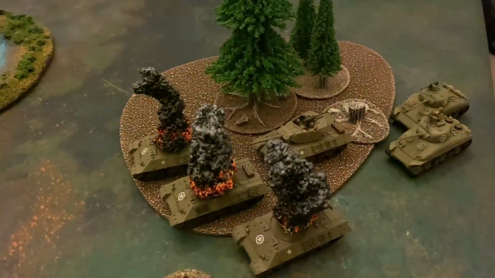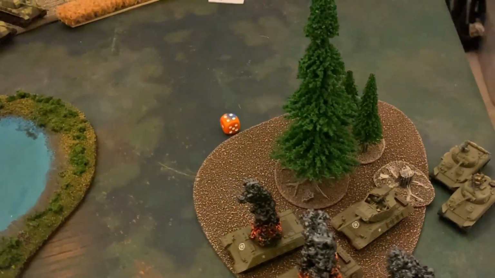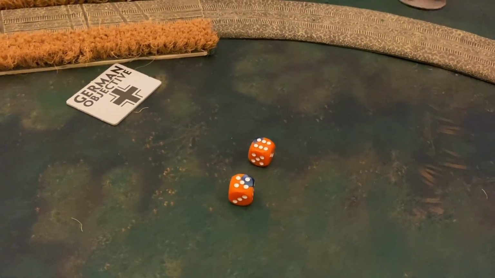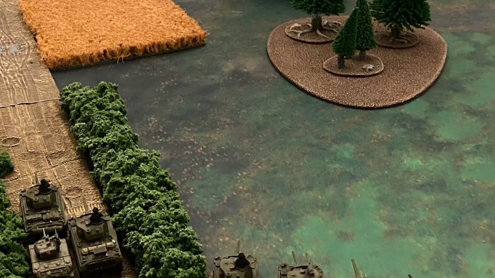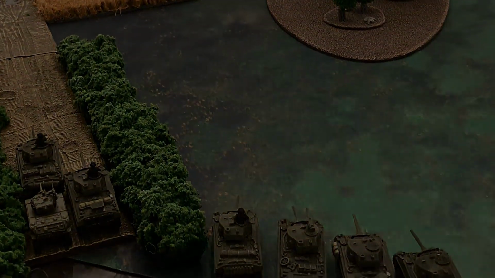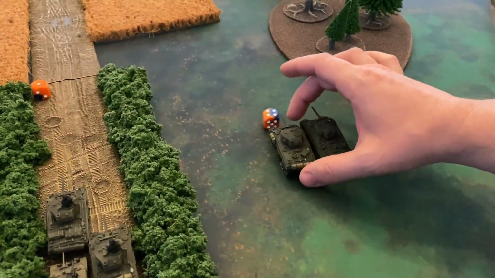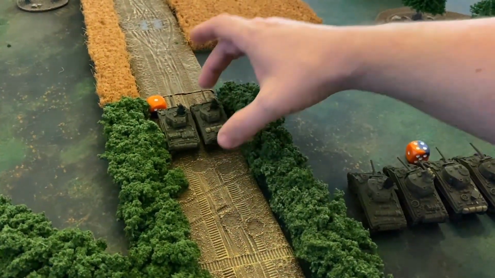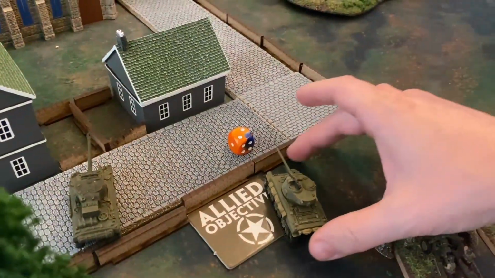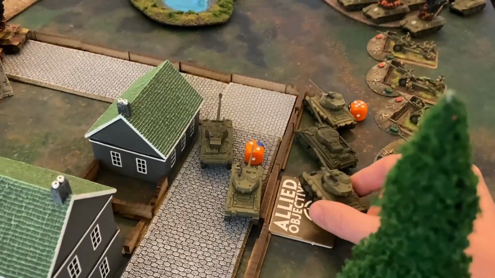For the bottom of 2, we're going to take a last stand test for this unit here to see if they can stick around. They do so on this 4. And then we are going to roll for reserves. 2 units of Shermans are coming in, both platoons entering from the far board edge within 16 inches of the corner. The Americans move in from reserve, and the Sherman 75s start making their way toward the Panther tanks. The Sherman 76s are going to move at tactical speed to bring their cannons to fire at the Panthers as well.